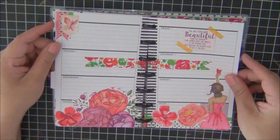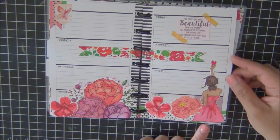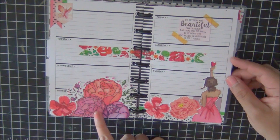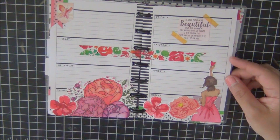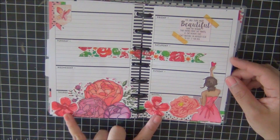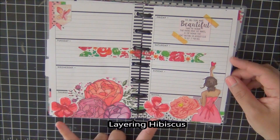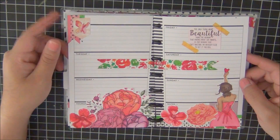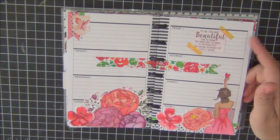The third layer's focus is the flower and the Nelligan Girl — this stamp set is from Unity Stamp Company, and these flowers are from Hero Arts. It's called something hibiscus, and that's that. Just kept a little bit of banner here to even out the colors on the top page, with another small sentiment.